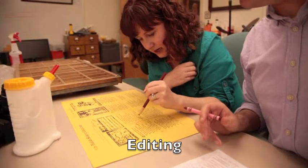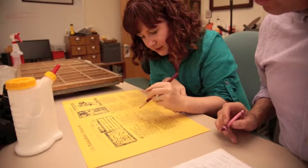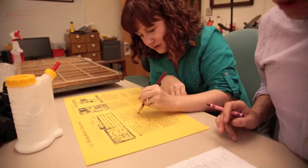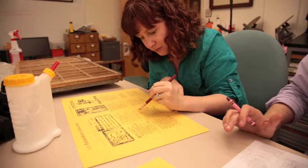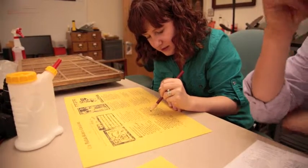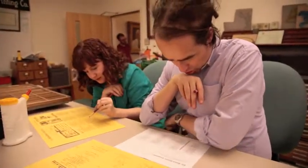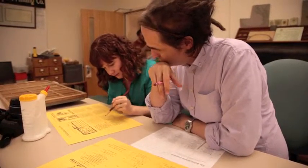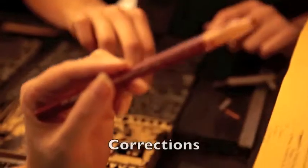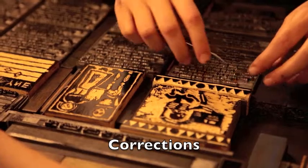Editing is an extremely significant, albeit tedious, step in the printing process. Some of the mistakes that we were looking for included misspellings, upside-down letters, or broken types. After finding our mistakes, we can go about correcting them.